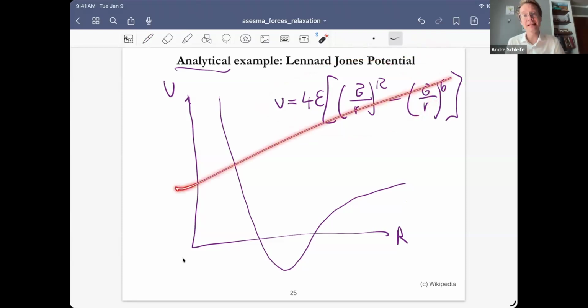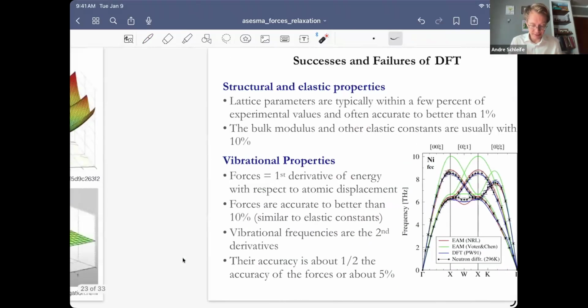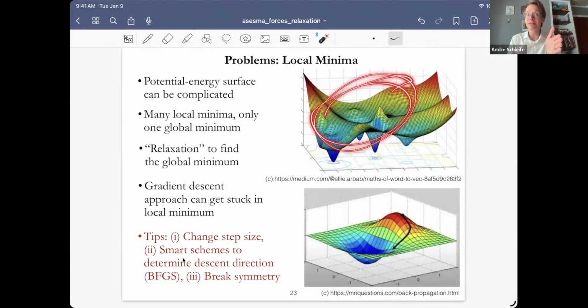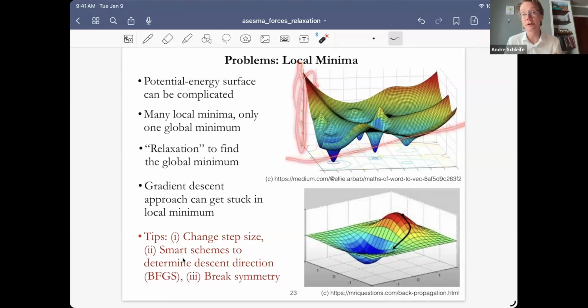Nowadays, we're not doing that anymore, and people use machine learning. So they use density functional theory data to produce a bunch of energy points. And if they have a certain training data set, they use these energy data points from DFT and train a machine learning potential to make DFT faster. That's essentially the idea. But the physics is exactly the same. We have potential energy, we have different configurations of the atoms, and then we train a machine learning potential.